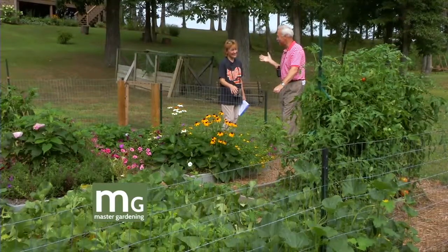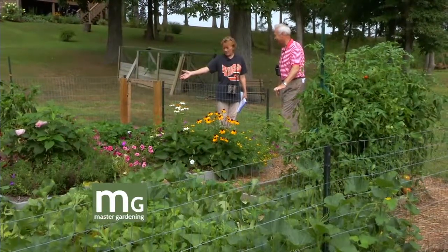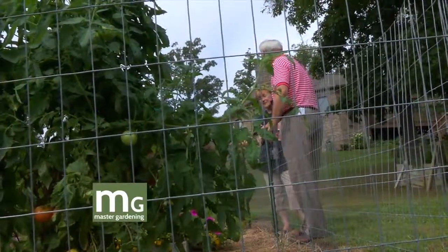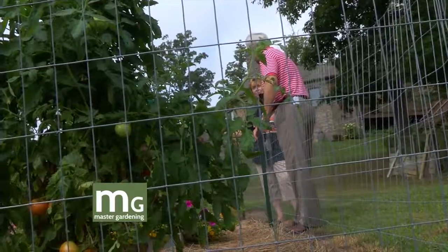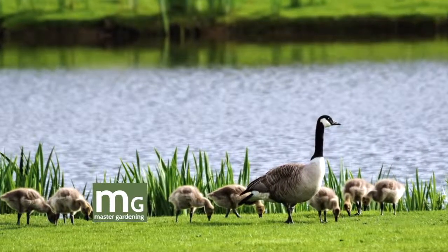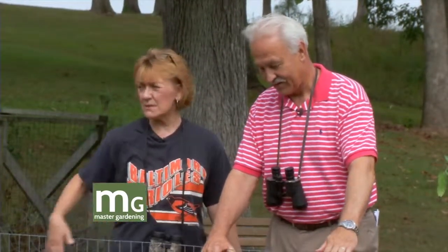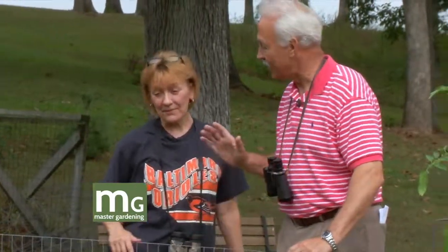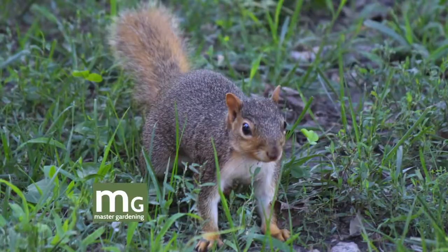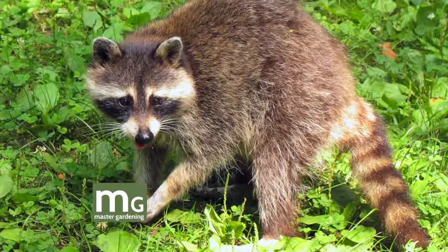Let's run over to the vegetable garden and see some of what you've planted specifically for the birds. Eileen, why did you put this fence up? I have strawberries here and I don't mind sharing with birds, but I have 50 to 100 Canada geese coming through at any given time. They don't eat the strawberries — what they did was eat all the leaves off the plants and walk through trampling everything. So we put this fence up, and it also creates a garden room, like P. Allen Smith says you should have.